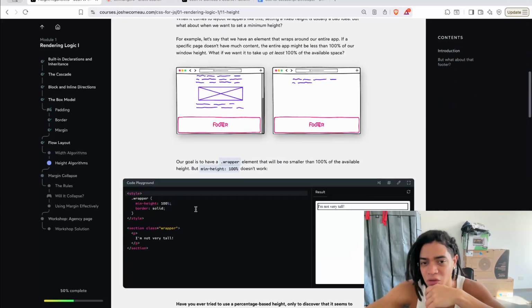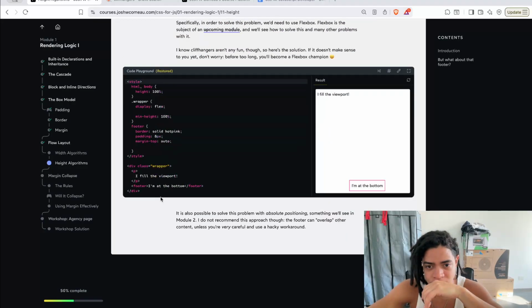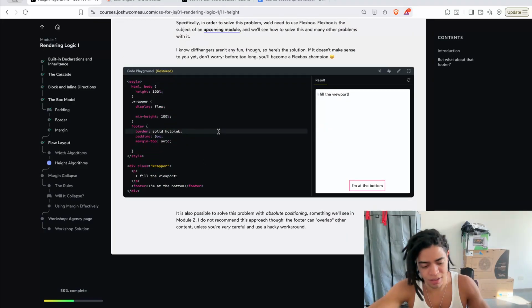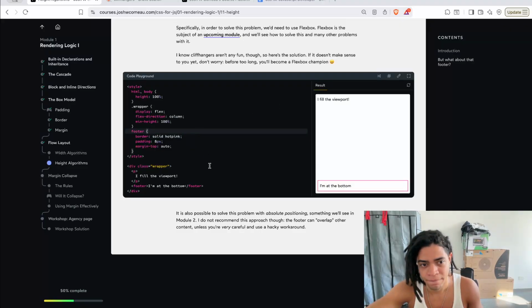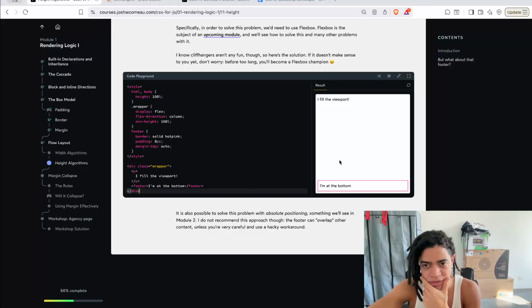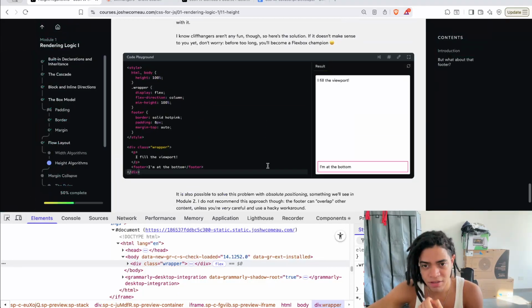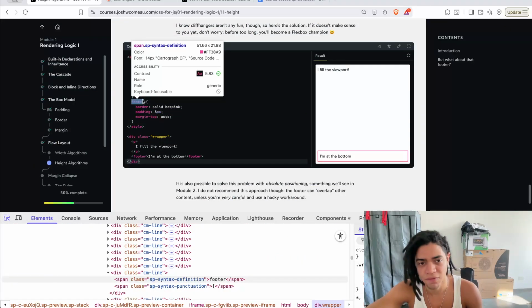Okay, so the width by default looks up the tree, and the height by default looks down the tree. In order to calculate that, so for example, here in this case, if I inspect this and say, hey, what will be the footer?